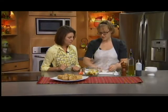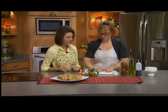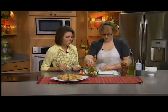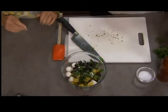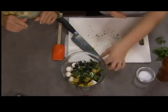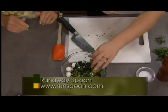We want to keep it very rustic. Okay. Throw it in our tomato mixture. Oh, nothing like that fresh basil. The smell of that, wow. It makes a big difference. So if you're not fortunate enough to have it in the garden, go to the store, pick up a little package. It's worth it for this recipe.